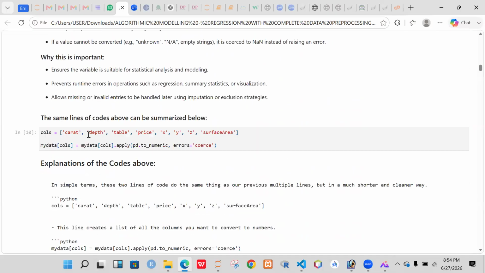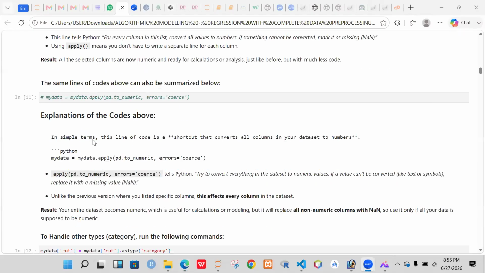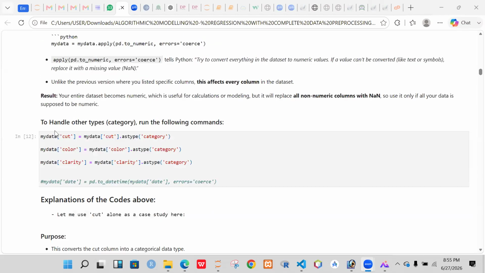This is also used for those that are categorical. So I've explained that to you. If you look at these other types now, I said Manhattan courts as the type. This is telling you that I want to make sure that all the non-numeric are converted from objects to category.